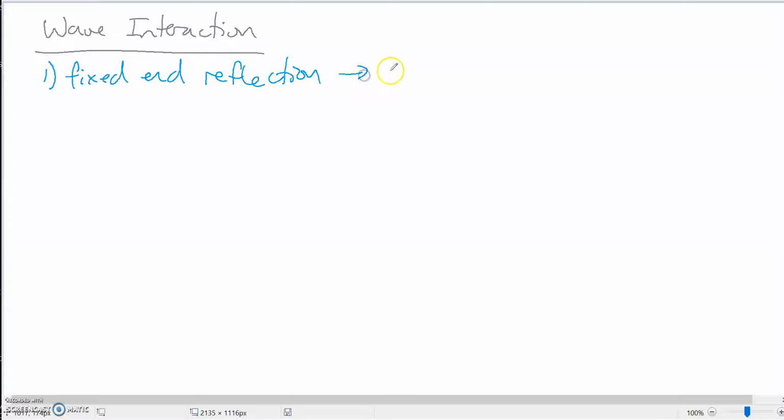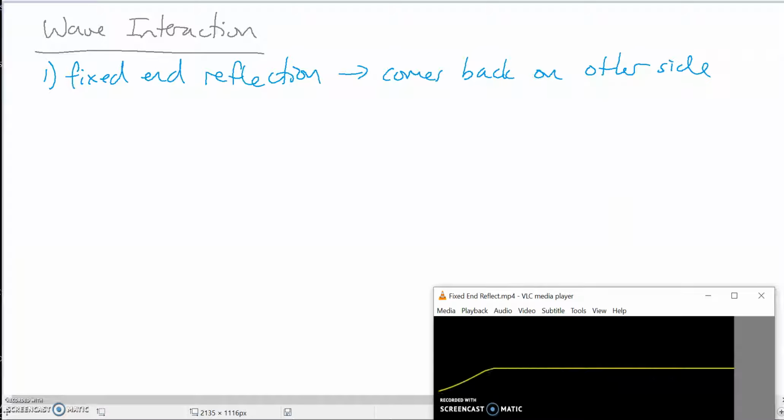And when it does this, it actually comes back on the other side. Which is really kind of weird, but that's the way it is. Okay, so let's go back to the little simulation here. There we go. So it comes in and it actually goes back on the other side. All right, so this is like hitting something rigid.